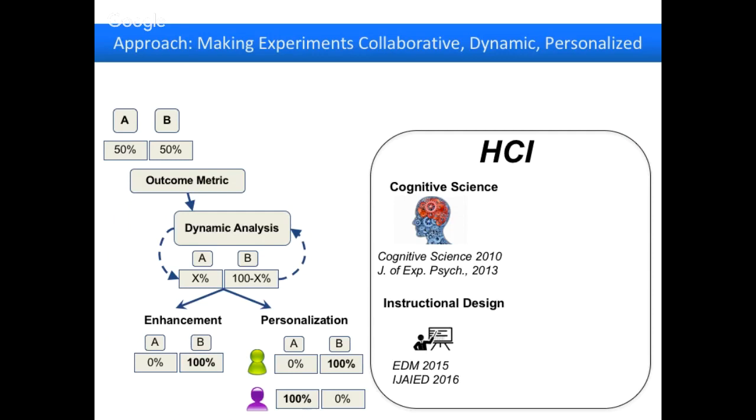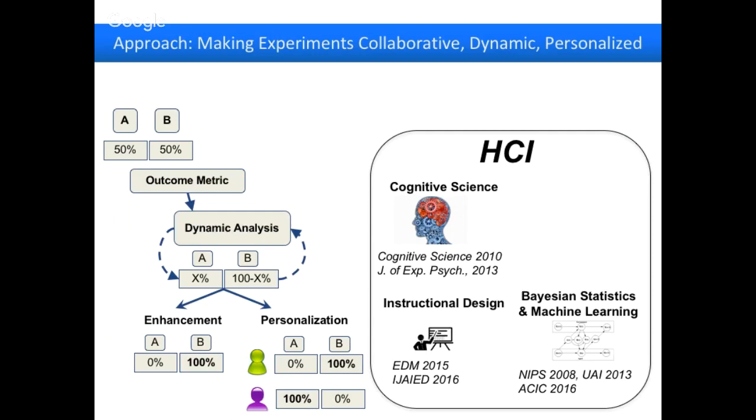or to personalization, where you might find, for example, that one kind of lesson is good for low knowledge students, and another lesson is good for high knowledge students. How do we actually do this dynamic analysis? So that's where I and other people like me draw on work from my PhD in Bayesian statistics and machine learning. So I used to apply that to model cognition and psychology, but now I use it to build technologies that will analyze data from experiments in real time and provide the best conditions or personalized conditions to future learners.